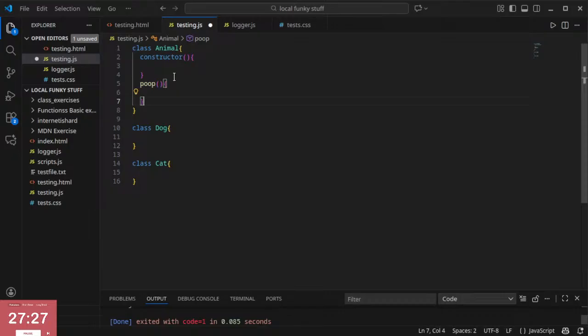Thus, composition to the rescue. Again, inheritance is when you design your types around what they are, while composition is when you design your types around what they do. Using composition, we would do this instead. A dog is a pooper that is also a barker. A cat is a pooper that is also a meower. A cleaning robot is a driver and a cleaner. And a murder robot dog is simply a driver and a killer and a barker.